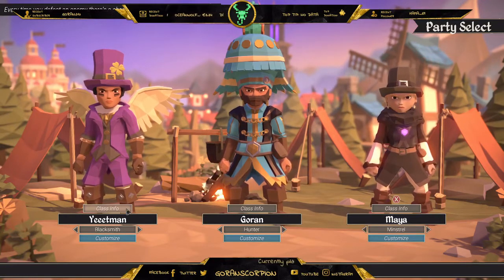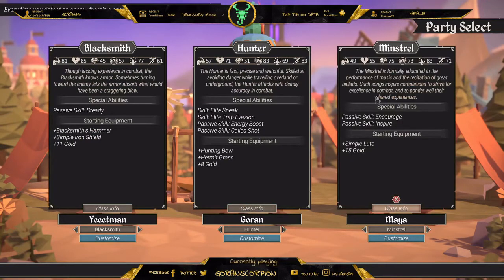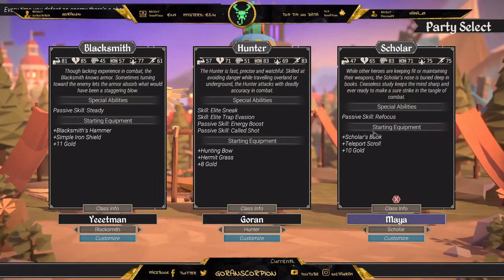So basically, for each class, you can click on class info to see the class statistics. For example, you can see that the Busker has a high strength and a high heart and a low intelligence, low awareness, semi-decent talent, and mediocre speed. The Hunter's strength is lower, his heart is decent, his intellect is not great, his awareness is superb, his talent is decent, and his speed is top. For the Minstrel, you can see low strength, low heart, high intellect, high awareness, high talent, and decent speed. But I personally would choose to play the Scholar over the Minstrel.